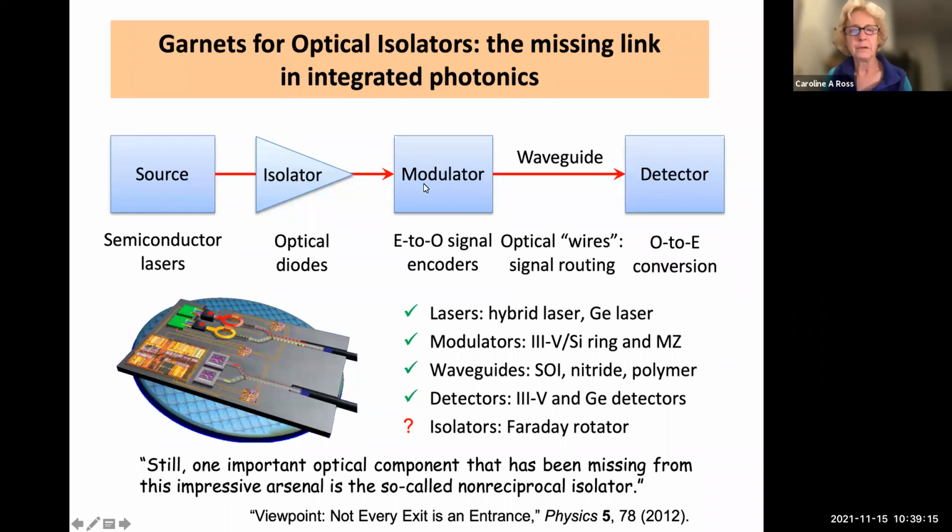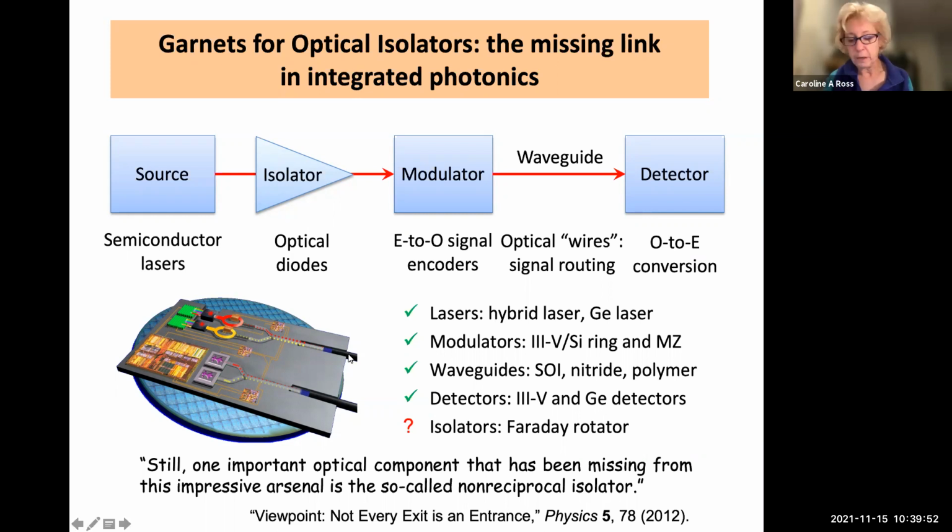There's a signal that's modulated, for example. But how do we make sure all the light is flowing in the right way? We have isolators, which are optical diodes that allow light to go in one direction, but block light going in the other direction. And this component is essential for photonic integrated circuits. So if we imagine a photonic IC, we can have all these functions, the laser, the modulator, the detector, all built on a semiconductor platform. But the diode has been a challenge.